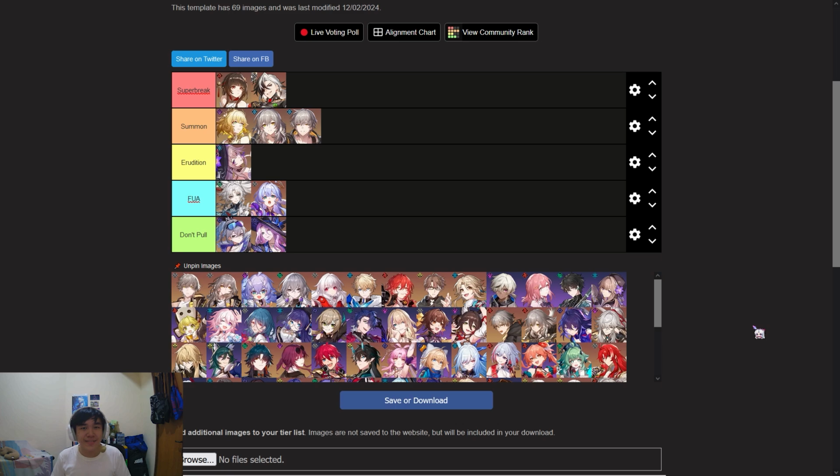Super Break is still highly valuable in Honkai Star Rail. It is still one of the most used teams in clearing MOC, and also to clear Pure Fiction, and even to clear bosses, to clear Apocalyptic Shadow. So Super Break is overall still very much in the meta. Should you want to pull for a Super Break team, make sure you have the DPS first. The DPS I'm talking about is either Firefly or Rappa. So if you have Firefly or Rappa, then go for Lingsha.